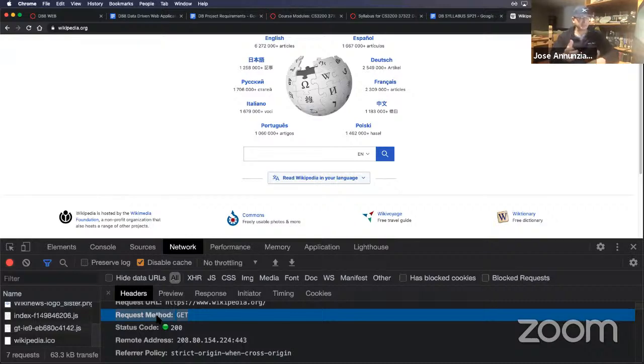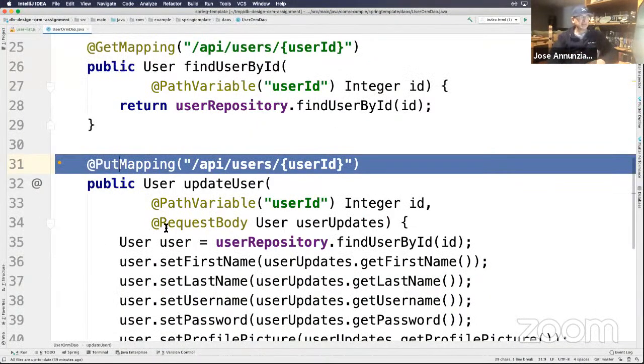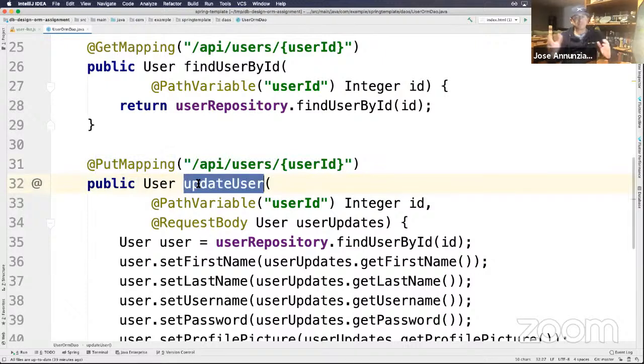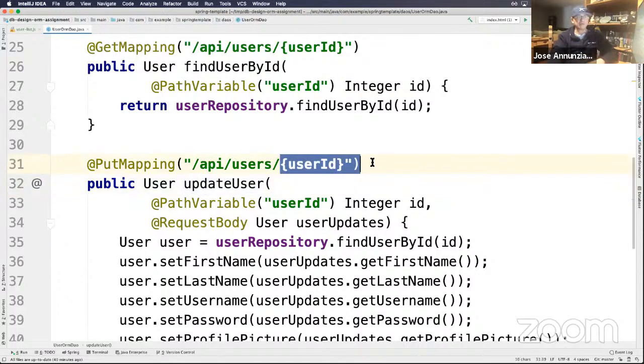So indeed, there it is, put, because we are updating a user, meaning we're updating a record that already exists in the database, right? And also the convention says that you would append the ID of the record, the primary key of the record that you are updating, at the end of the URL. So this would be /users, and then the ID of the user that you are updating.